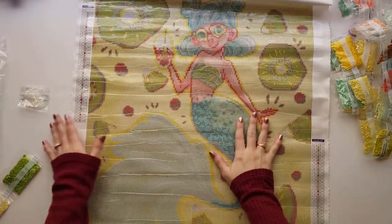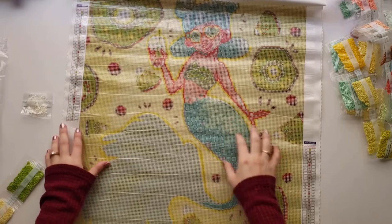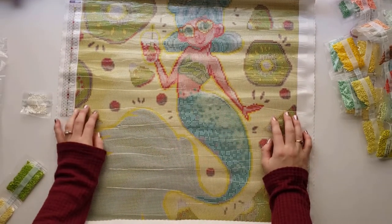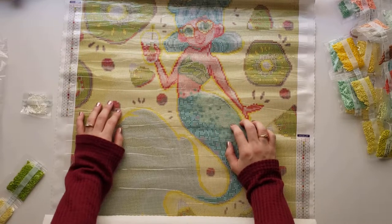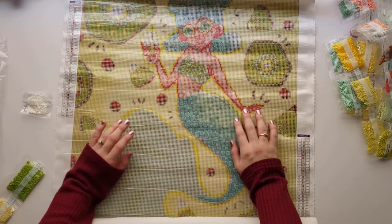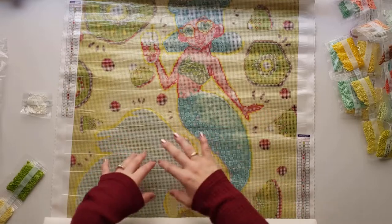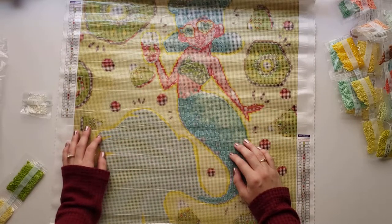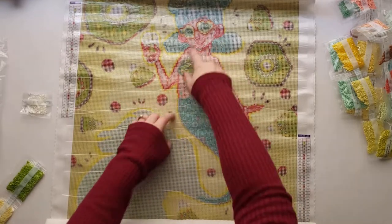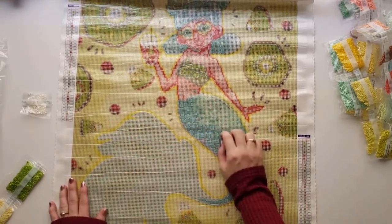All right. I think that's it, you guys. This is super cute. I cannot wait to get started on this. I have other projects to do before this one, of course. Other WIPs, which I'll share with you later. But this one is super cute. I love green, mermaid, boba, kiwis. This is just me right here.